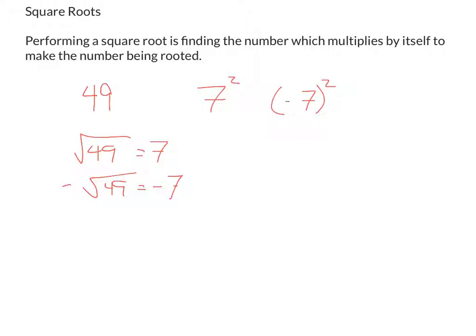Now in this video, our goal is going to actually be to simplify square roots that are not necessarily perfect squares. So we're going to go to the next page here, and we're going to take a look at some of those. So let me just come up with a couple examples here, and I'll start with the square root of 12. So 12, what I'm going to do is make a factor tree here. Now 12 has the numbers 2 and 6 that divide into it, and 6 can break down into 2 and 3. So it's fair to say that 12 is the same as 2 times 2 times 3.